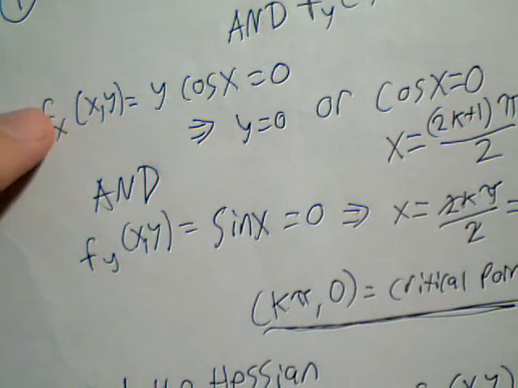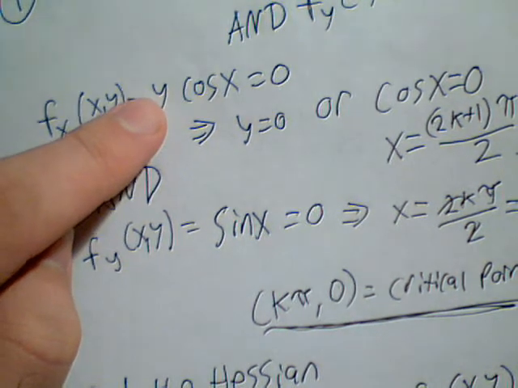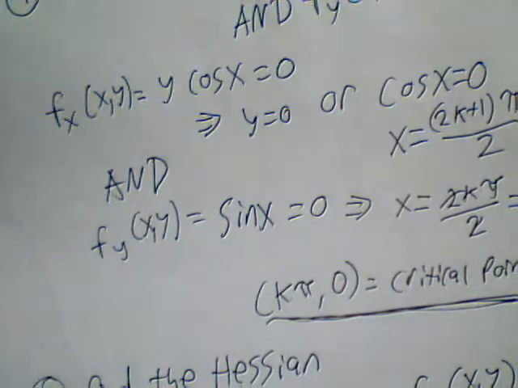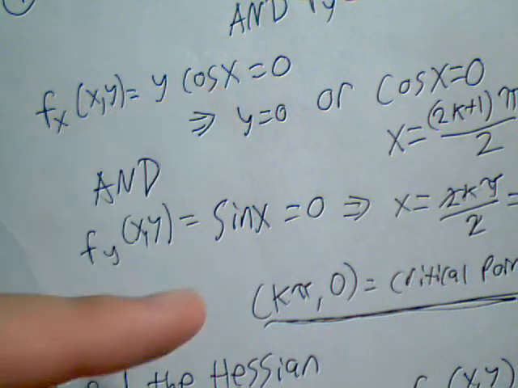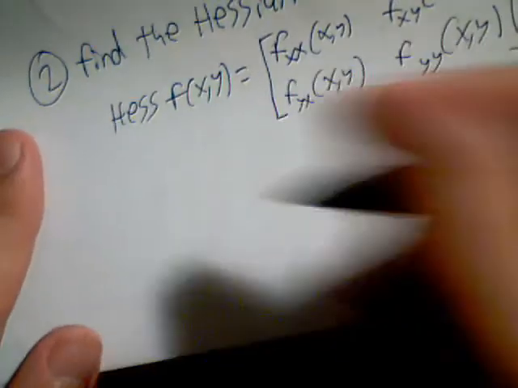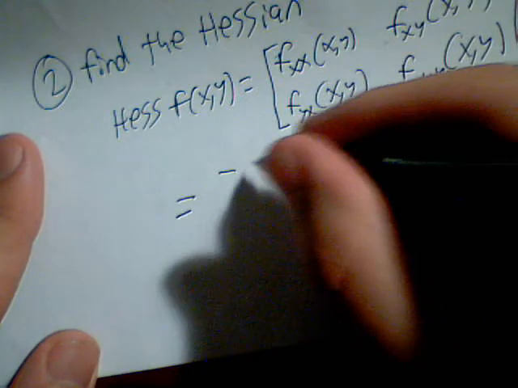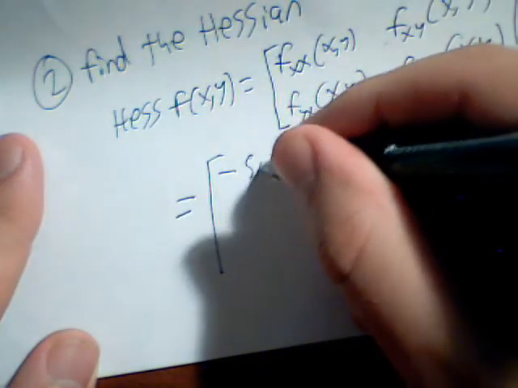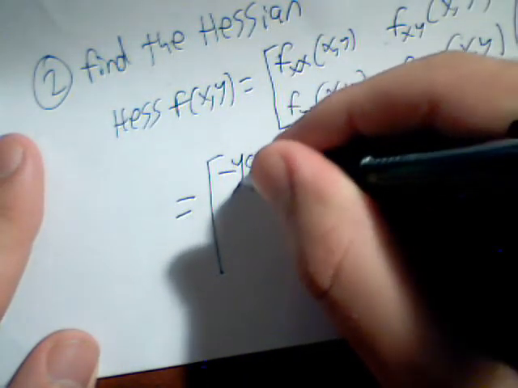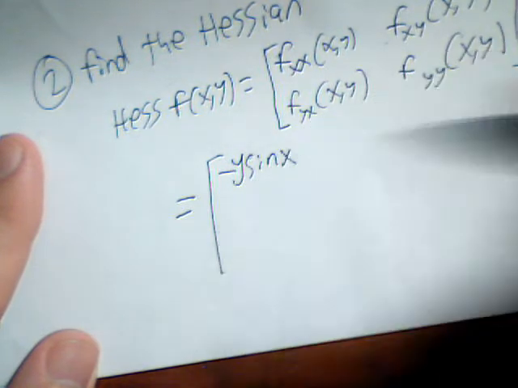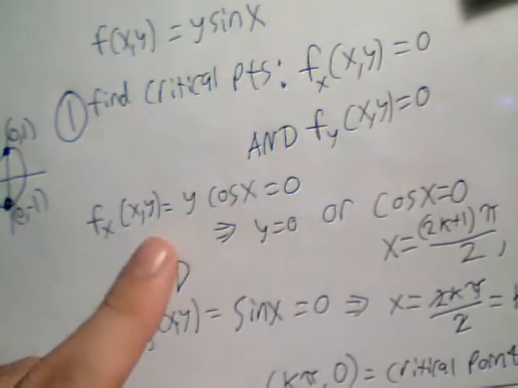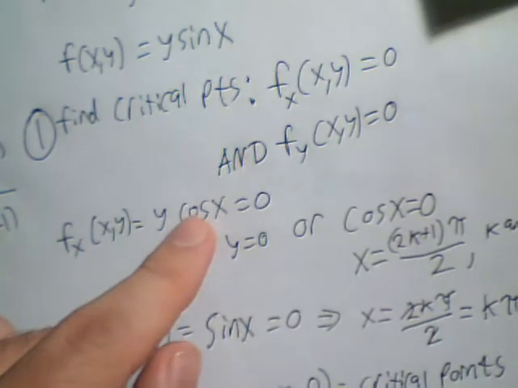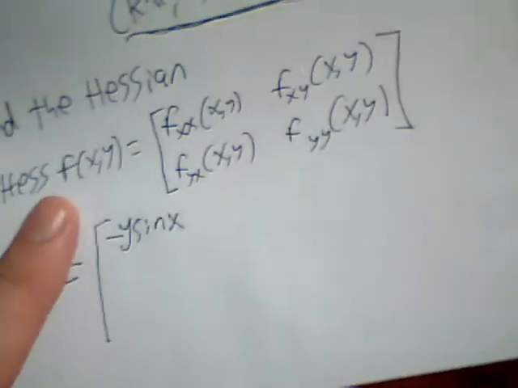So I just got to go up to these partial derivatives here and take my second partials. So I look at this guy. What's the partial derivative of y cosine x with respect to x? Okay, so cosine goes down again to be sine, but from cosine to sine it's going to be negative. So in our case it'll be negative, oops, there should be a y in there, sorry, negative y sine x. Right, take that partial x with respect to y now. Here's my partial x. Take this derivative with respect to y, it just becomes cosine x.